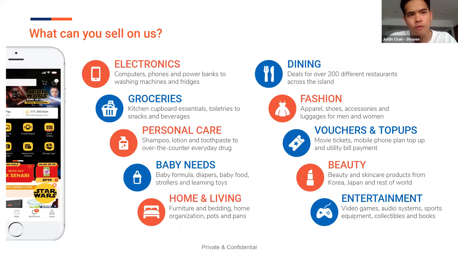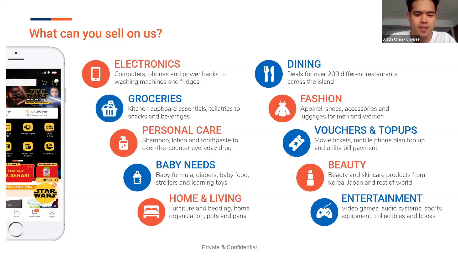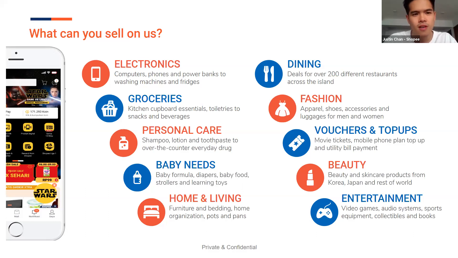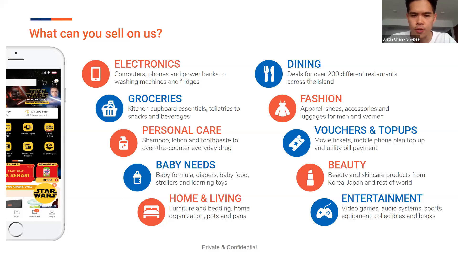The best categories on Shopee are typically electronics, groceries, and fashion. During the COVID crisis, the best-selling items are personal care, baby needs, and home and living, as everyone tries new hobbies at home. If you sell these products, that's great. If you don't, still try — there are no limits. F&B outlets selling food can also try, as we have a large community buying frozen food, fresh food, and looking for dining, manicure, and service vouchers.